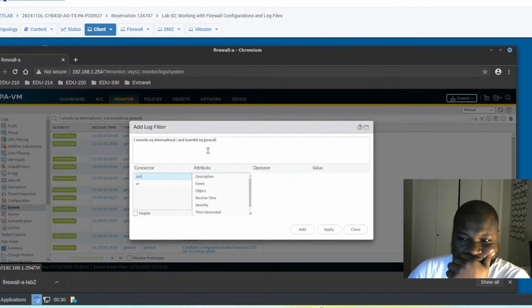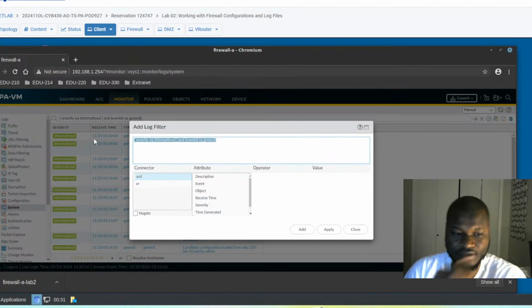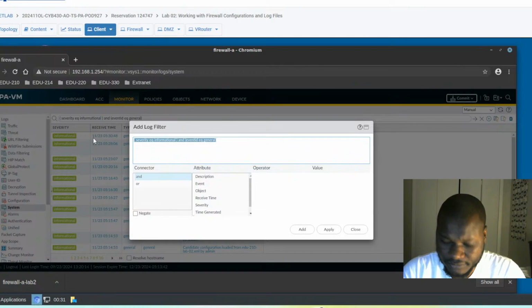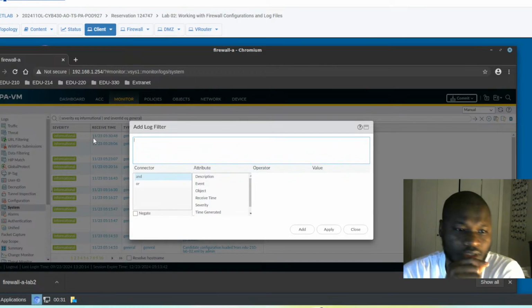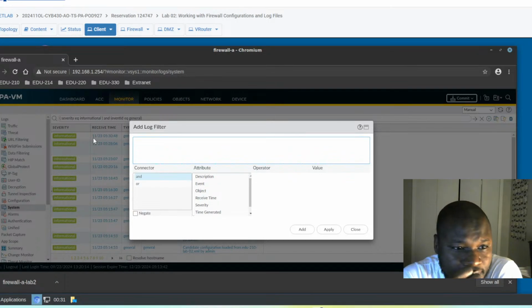Using the add filter. So from there, I'm going to click on end.